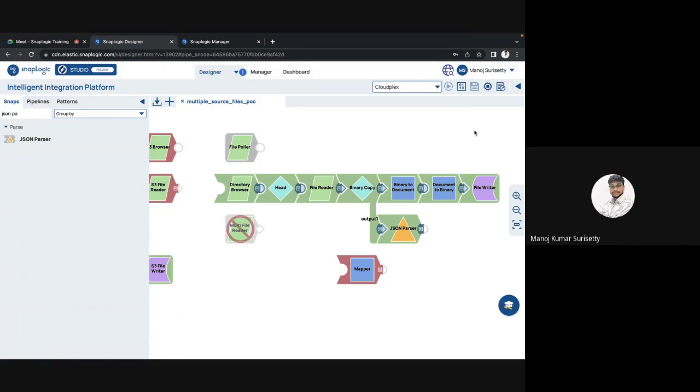Okay. Whenever there is a specific requirement, then only we go and look for the binary to document or document to binary snaps. And is it maybe for specific data only, or a specific column only? It's not like that. It's not only for the data. It depends on the customer whether they want it in an encoded way or the normal way. It depends on them actually. Yeah, got it.